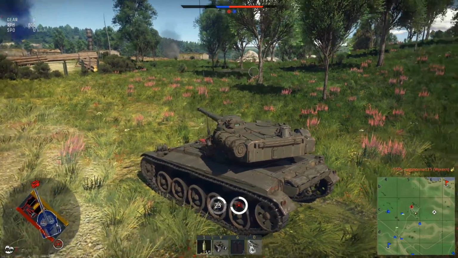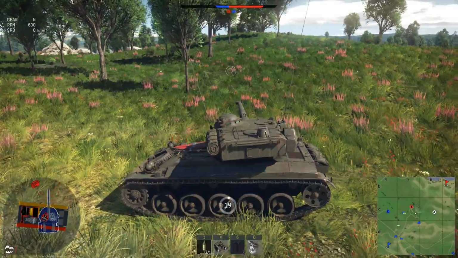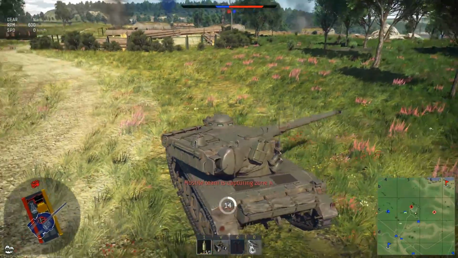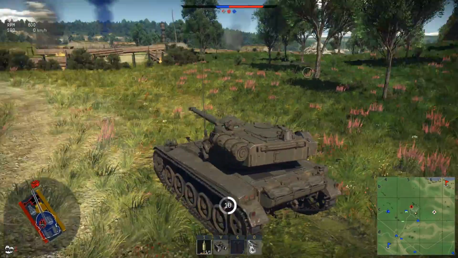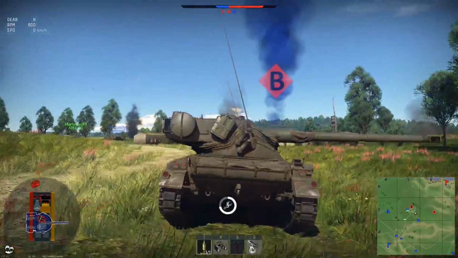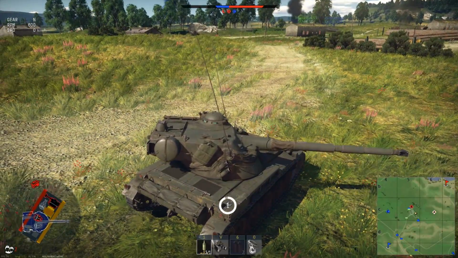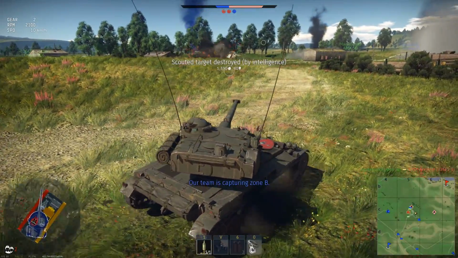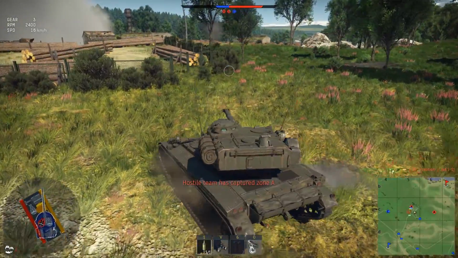Thankfully with the A decap it's not going to come into much of a problem with tickets. I can afford to sit here and repair. Obviously, you never want to wait around too long, but it's not going to cost us the game. We've got other people moving into B. There is a tank there that they've not noticed, so mark him up quickly, call him out, and he's down, thankfully.